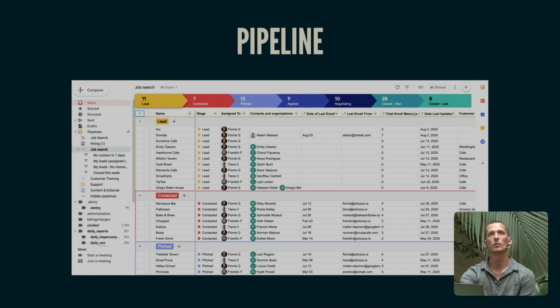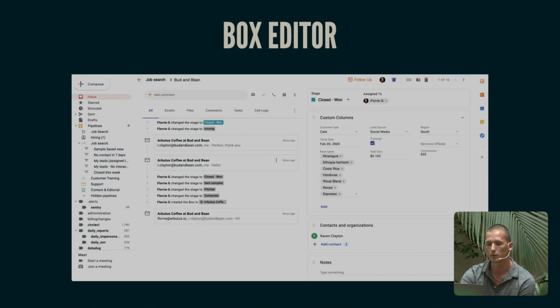So whenever you have a deal that you want to make or a person you want to hire, you create a box in your pipeline. And within this box, you can aggregate all the information, all the communication that relates to that specific case. And if you click on this box, you can navigate yourself to an editor where you can see all the communication in a timeline. So whenever there was an email or someone added a comment or uploaded a file or had a chat and took notes, all of these information appears in the middle. And in the right side, you can make some edits on that.